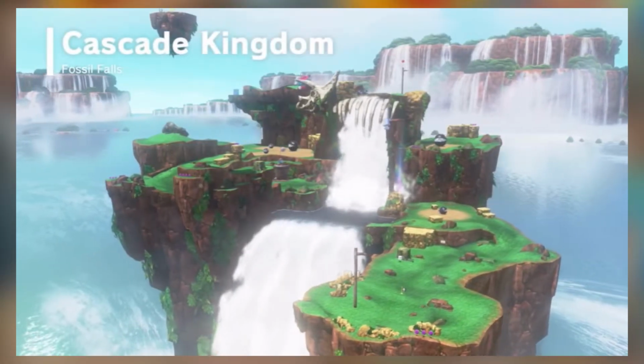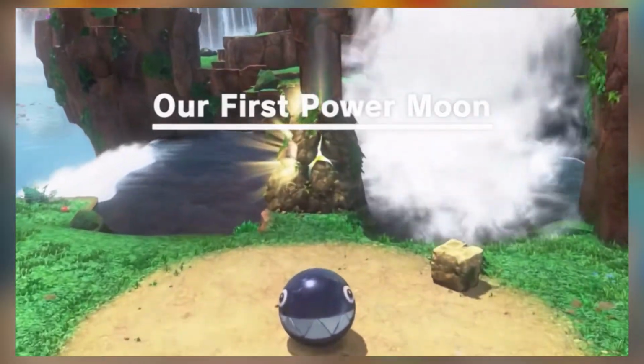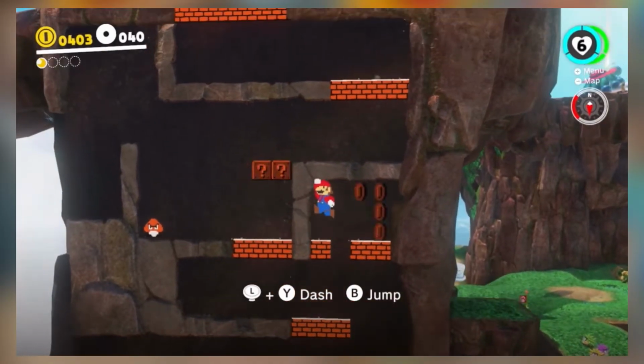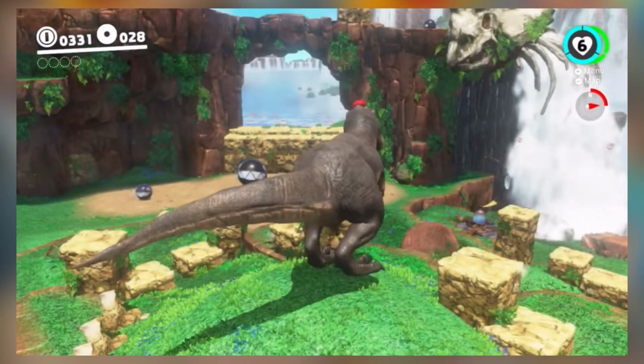And now at number 1, we got the Cascade Kingdom. This kingdom is the best in my opinion. It's the kingdom where you get your first Power Moon. It's the kingdom where you find and start up the Odyssey. It's the kingdom that introduced you to the 2D section. It's the kingdom where you first capture a freaking T-Rex. It's the kingdom for everything.